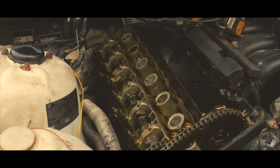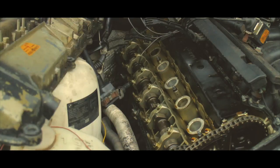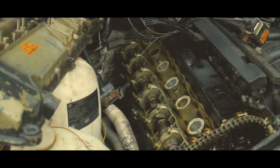Alright, new gaskets are on, everything's good to go. All I got to do now is just change the spark plugs and we should be mint. The wise guy me dropped one of these in the spark plug cylinder — go figure, bro. Had to be me to mess it up. Be right back.